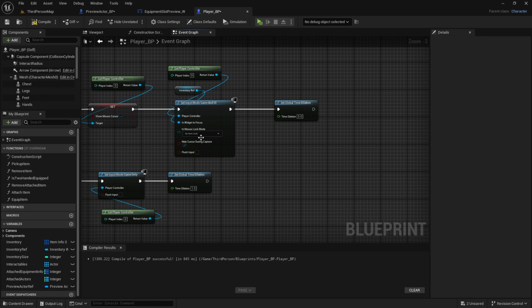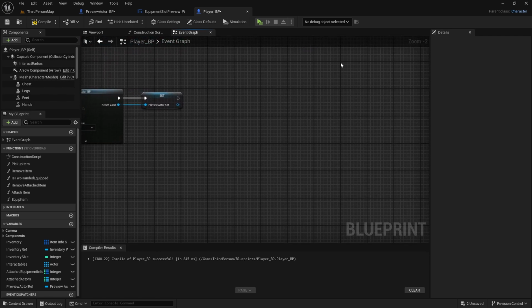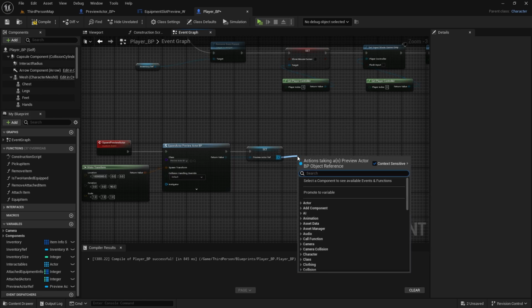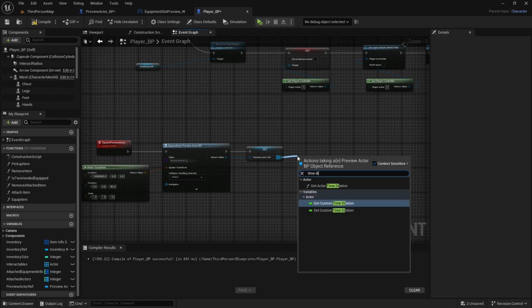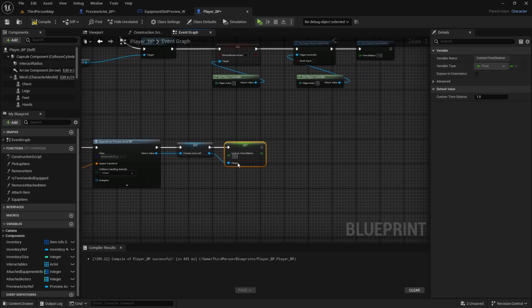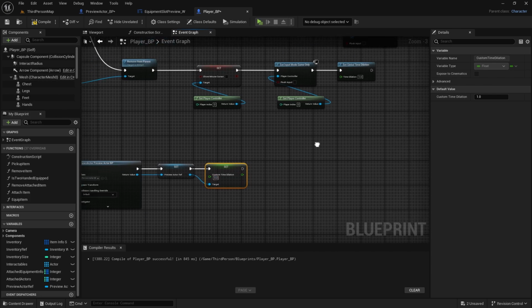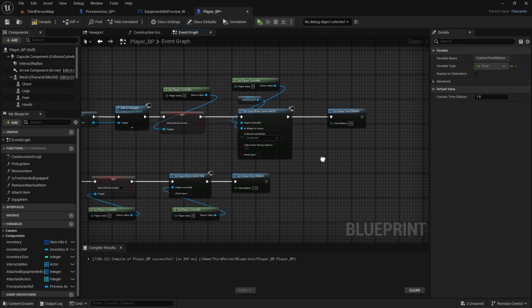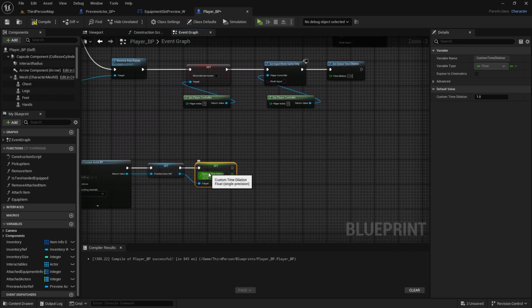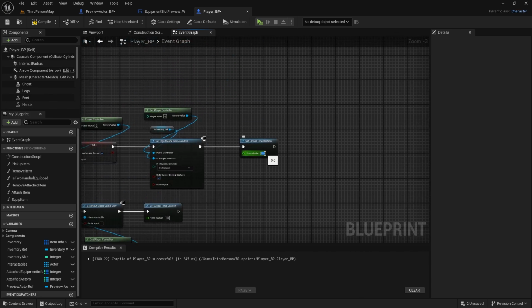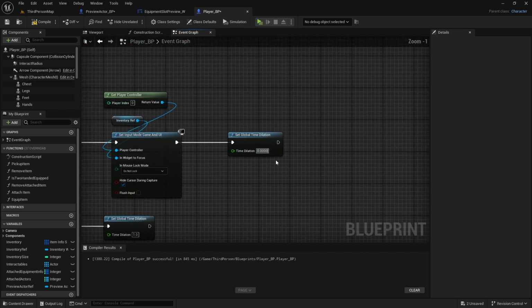And it's pretty much the same thing as it was before, but now what we can do is drag from our preview actor reference and type in global time dilation. We can set custom time dilation just for this character. The problem is you would think that if you put 1 here, it would work normally, but this one just multiplies the global time dilation. So if the global time dilation is 0, no matter what you put in here, it will still be 0. So to fix it, what we need to do is put a few zeros here. So put like 5 zeros and 1.